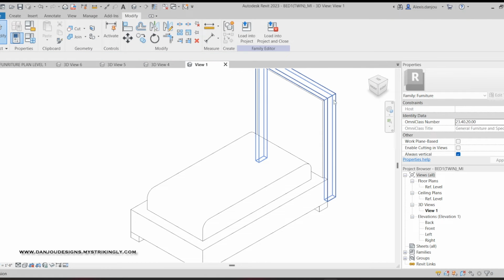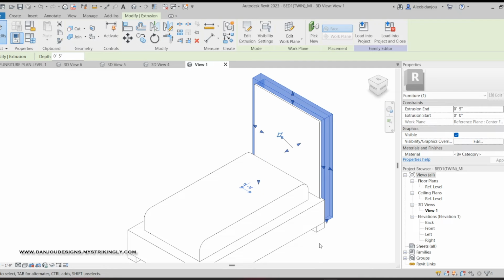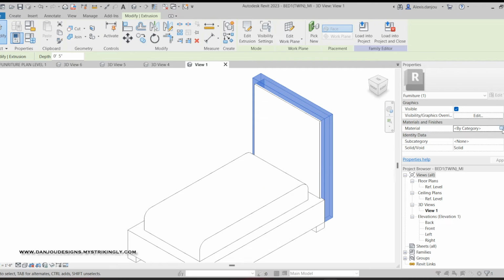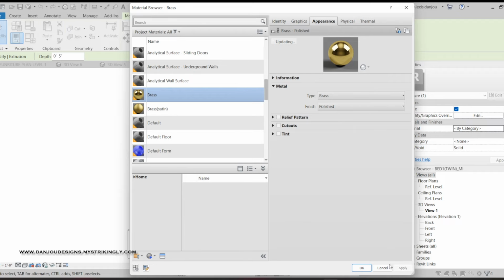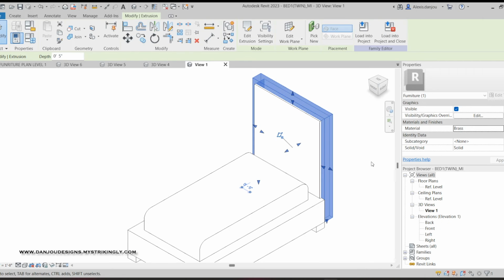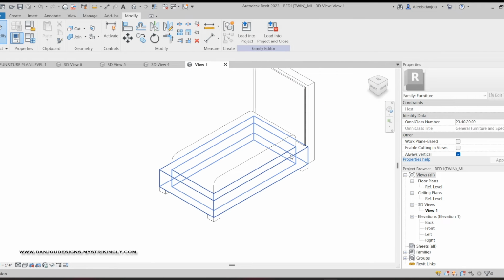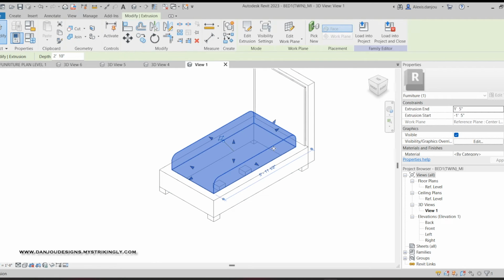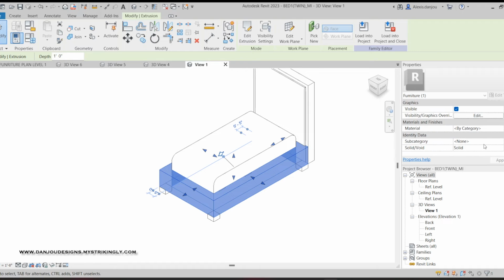Now I'm going to go to the actual shiny gold part, and I'm going to go to materials again in the properties tab, and I'm going to click the brass that has the shiny appearance, and I'm going to click OK. And now that's the material for that. Now for my mattress, I would just pick white, or whatever color you want it to be, but for the frame it's white.